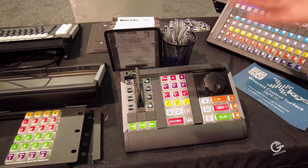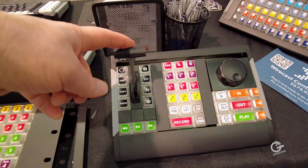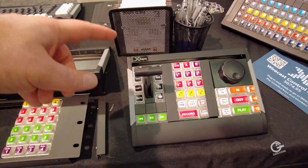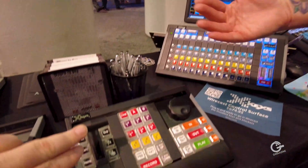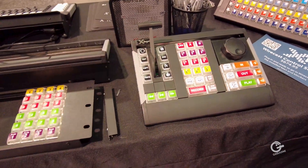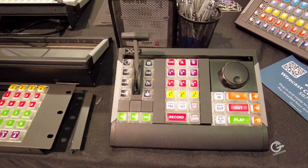Why would they need multiple T-bars? Why do people need T-bars in general? You can do it with a button. I love the T-bar because you can go like this and then all of a sudden you have your camera right there. If you want two T-bars, you can have two T-bars — you could have three T-bars, and this can be as long as you want. I believe it's going to go up to 28 inches.